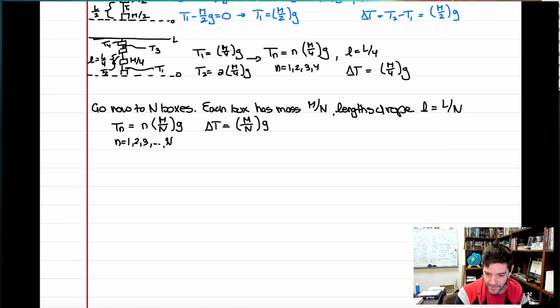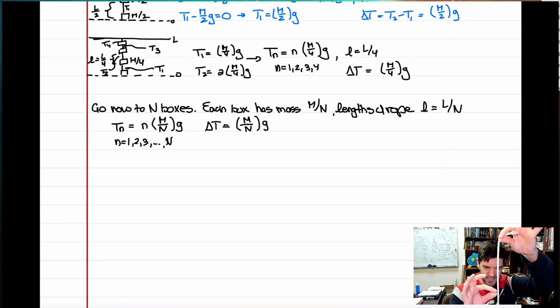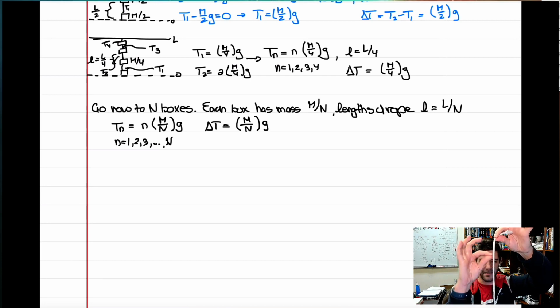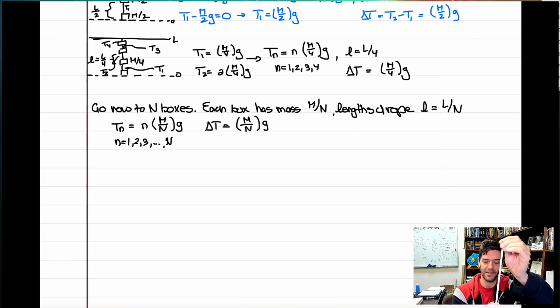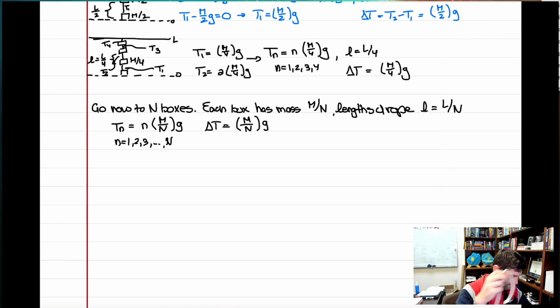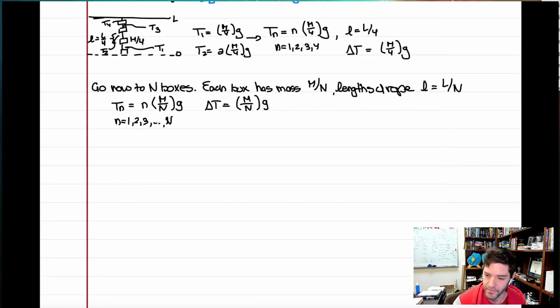As we let big N get bigger and bigger and bigger, you can think of the mass as being kind of stretched more and more out, more uniformly along this rope. Did I bring a rope? Oh, I actually have a rope this time. Instead of thinking of this like a rope, you can think of it as a bunch of tiny, tiny, tiny little boxes attached by massless little strings in between them. We're modeling, in this case, a rope that has some actual non-zero mass as just a bunch of tiny little bits of mass attached by massless strings. And so we'll call that a massful, or non-massless rope, or rope that has mass.